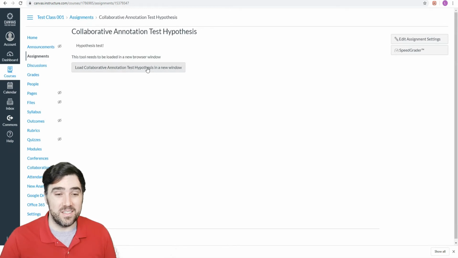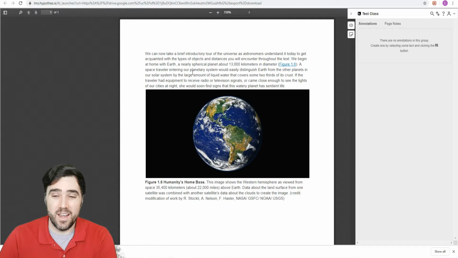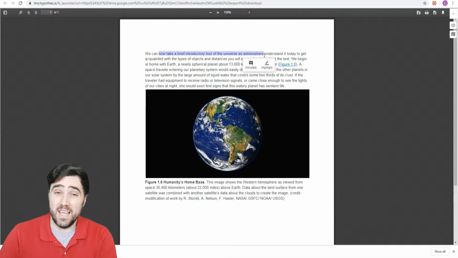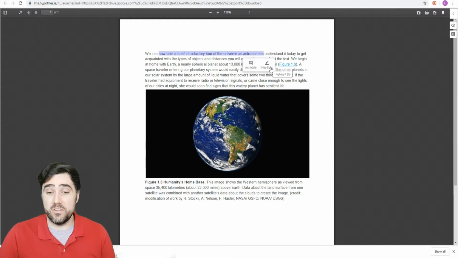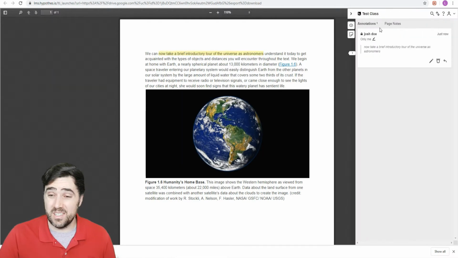I'm going to click on this link here, and here we go. So it's opened up in this new window here. And similar to a lot of the other platforms, it's very simple. We just need to highlight something, and we can choose. Now, in Hypothesis, we can choose to annotate something, or we can choose to highlight it. So let's just try out the highlighting, see what it looks like. So we can highlight things, and if we open this sidebar here, just clicking on this, we can see what was highlighted, which is cool. I can kind of keep track of what I'm highlighting.